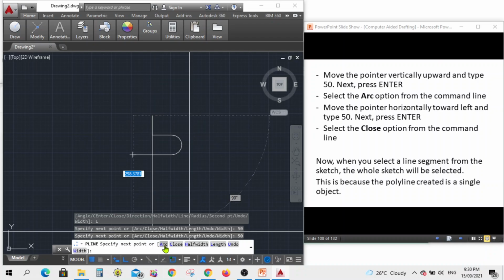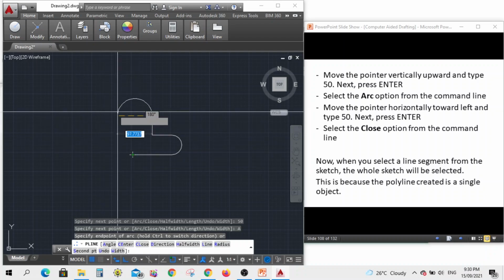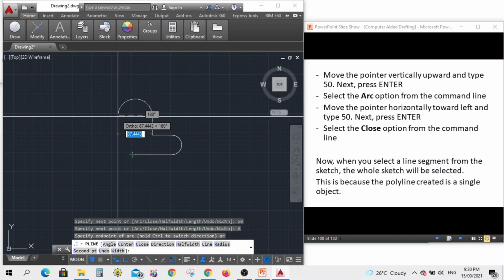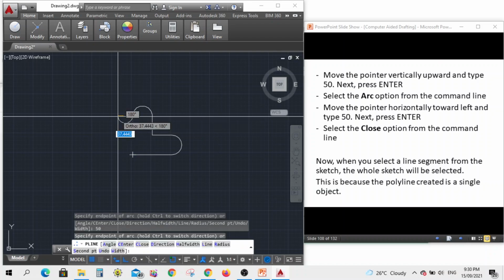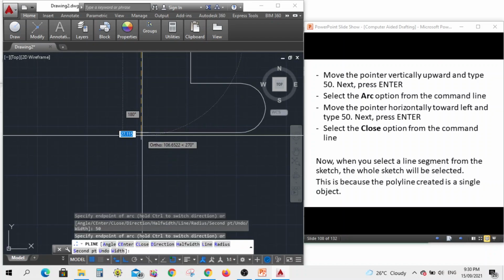Then move the pointer horizontally toward the left, then type 50 and press Enter. Then close the object.